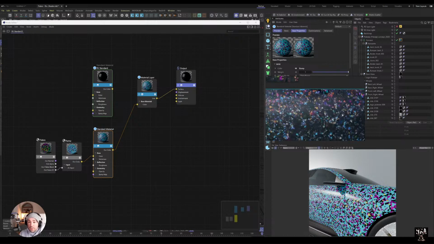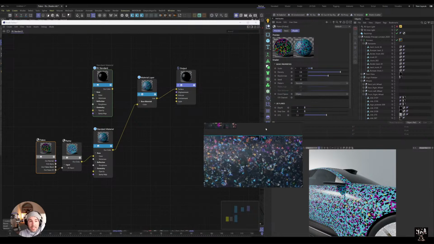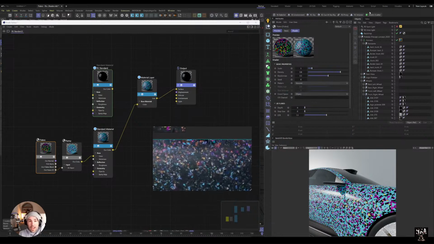So if you're ready for today, it's going to take us a couple hours to figure this out. And you guys need to help me. It's not just me. I don't know. No, we'll figure this out. I think we can start by looking into the flakes node and look at all the settings that we have available and try to get something less dense. So let's reduce the density here. Yeah, that's more like it.